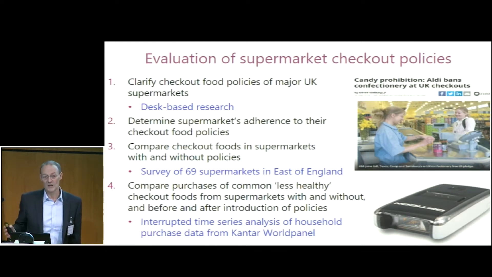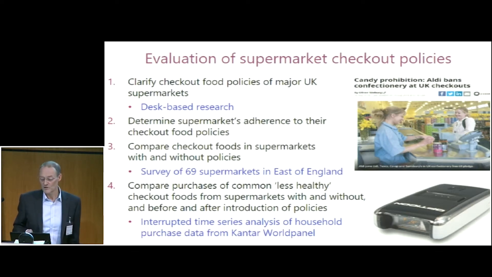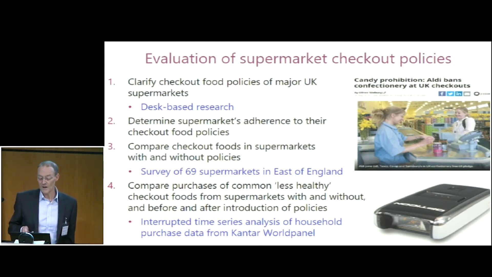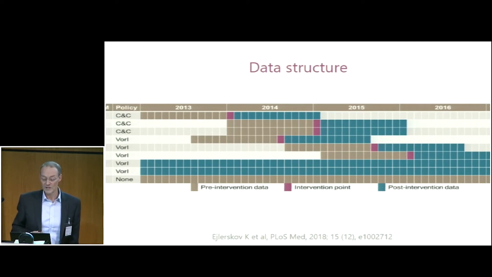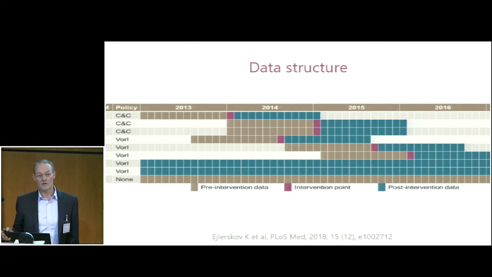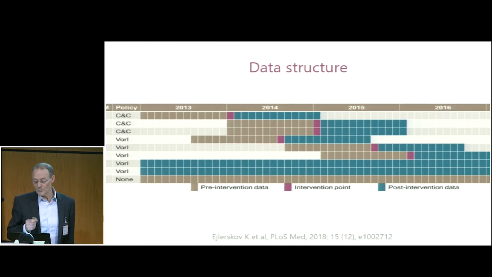The third thing we did was a longitudinal analysis using an interrupted time series method, looking at household purchases of the kinds of foods found at checkouts. For this we used data from a market research company, Kantar Worldpanel, who have a panel of 30,000 people who scan all their shopping once a week, and on average people stay in the panel about four years. We looked at data between 2013 and 2017. Six supermarkets introduced a checkout food policy during that period; we analysed data for one year before to one year after, and used three supermarkets — two with pre-existing policies and one with no policy — as controls.